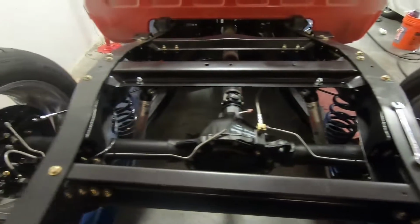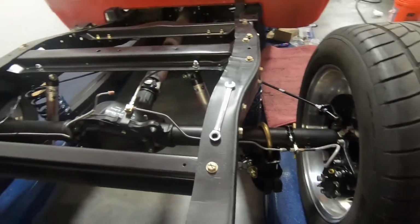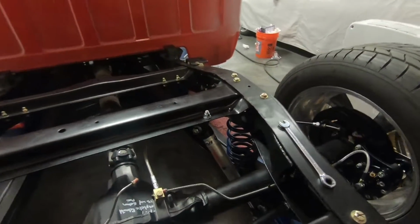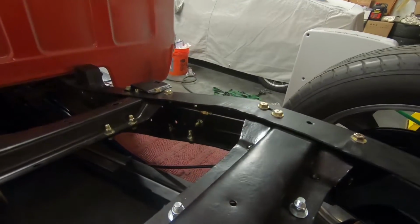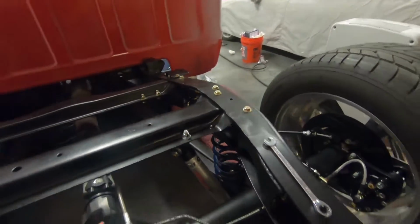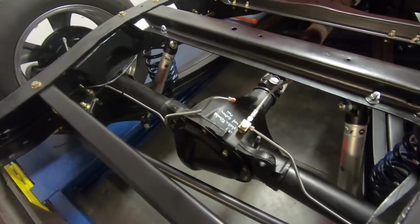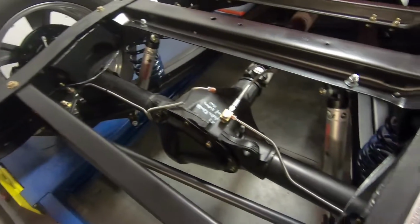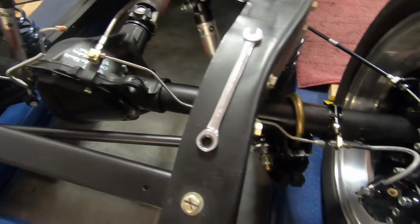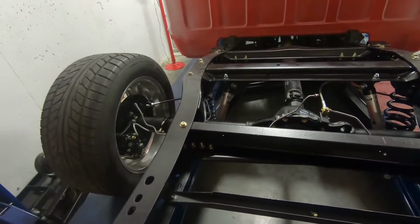Kind of a bummer because it kind of ends today, but we made decent progress. Got some lines made there. Got that front sway bar on. So I did double check those lines in there, and they did not tear. So I don't know. It just must be something to do with the smaller 3/16 tubing. I might call Inline Tube in the morning to see what they have to say about it. Maybe there's something that I'm not doing correctly, but kind of a bummer, like I say, but that's how it goes sometimes when you're building cars like this.